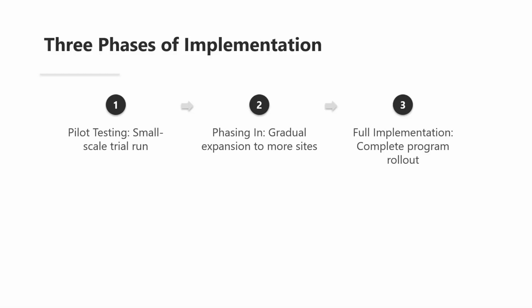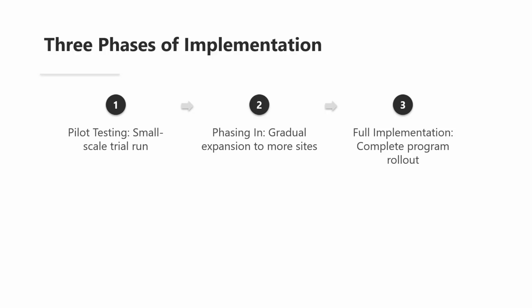Alright, let us talk about how health education programs actually get off the ground. Here is something really important to know. Implementation does not happen all at once. It follows a structured sequence of 3 phases, and understanding this sequence is going to serve you well on the Certified Health Education Specialist exam.